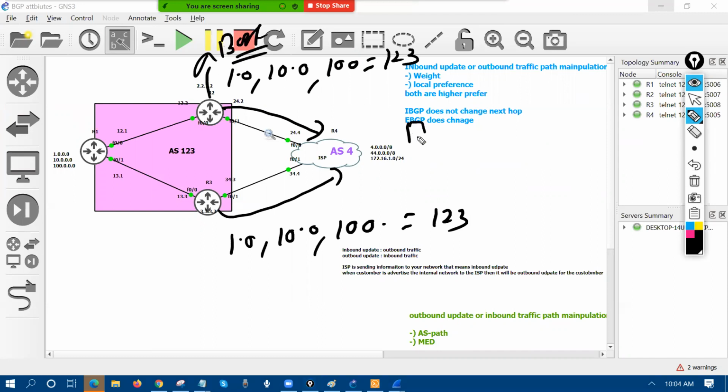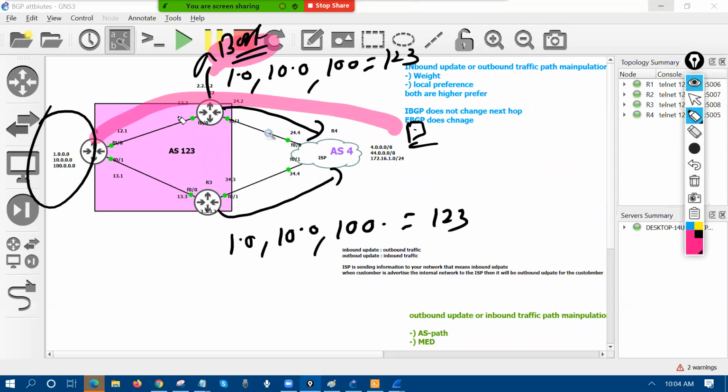Whenever a user that is present outside of the company, this is my inside, whatever users are beyond the company on the ISP or internet side, whenever some other person is trying to access your network, they are coming like this because R2 is the best, because of the oldest neighbor, right?